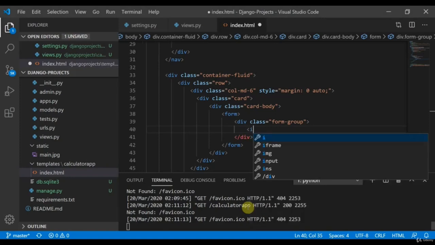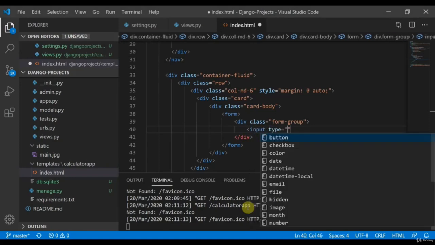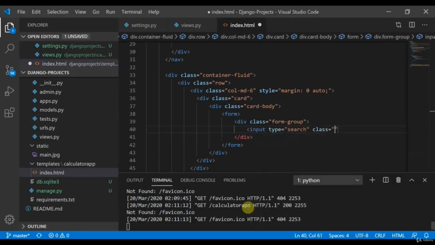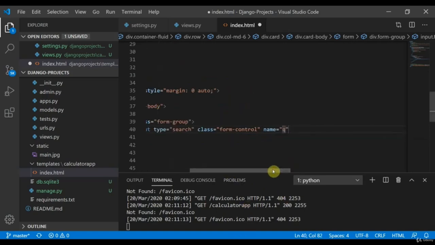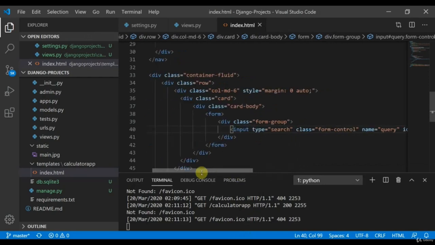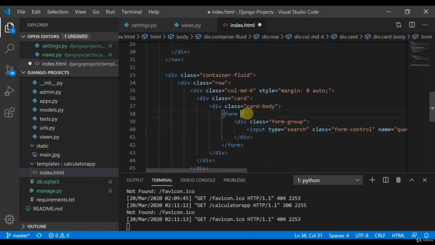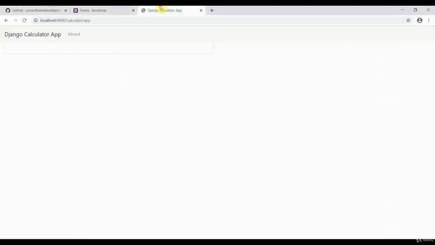So input, basically I'm going to type input type is equal to search, class is equal to form control, name is equal to query, id is equal to query as well. Okay, and I have to define a method here. Method is equal to get, action is equal to, I'll define the action as well. So until then you can keep a hash here.